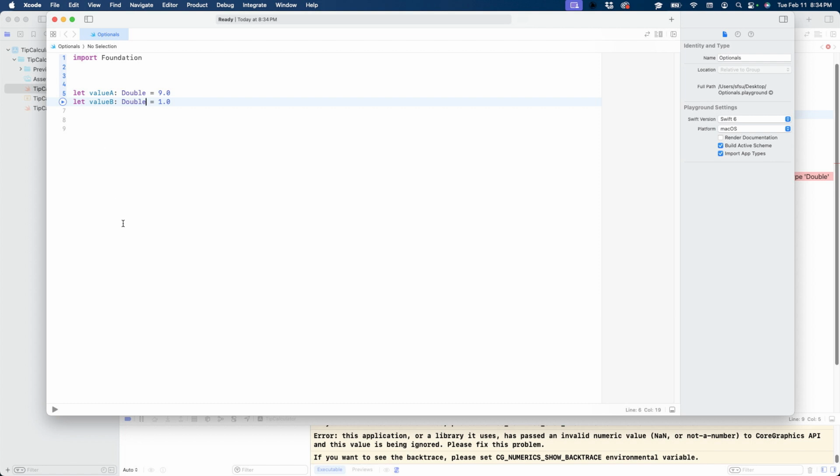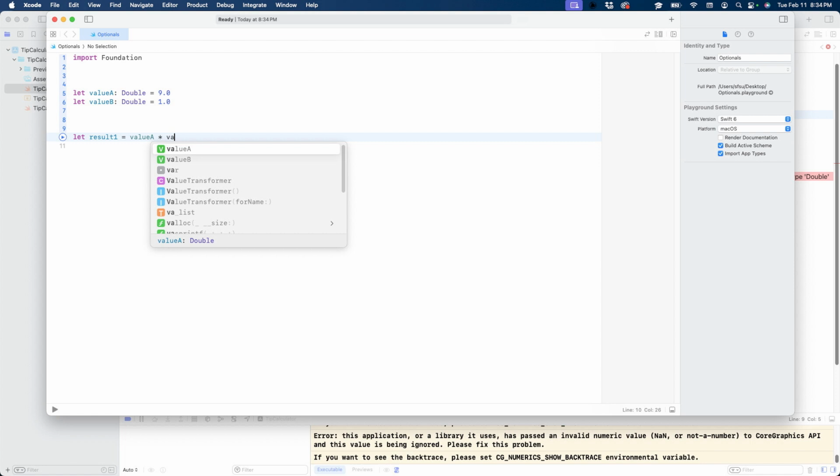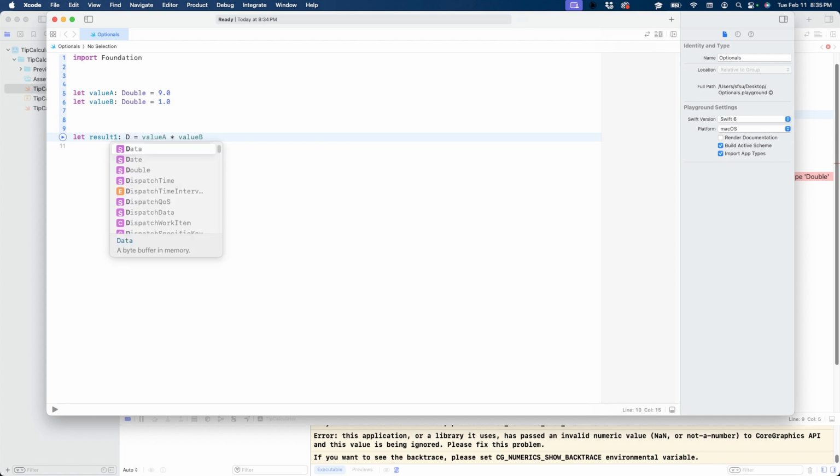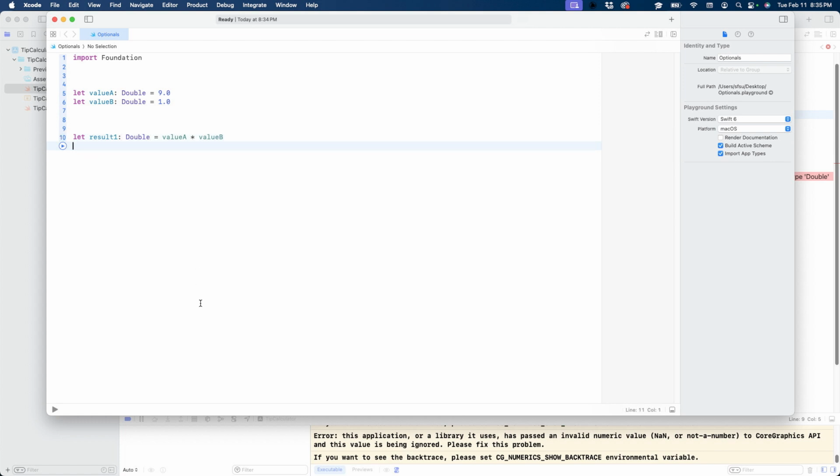Let's see if that works. Value A times value B. What is the type of result 1 that we have here? Double. So if we have two doubles, we're multiplying them, we get a double. Okay.